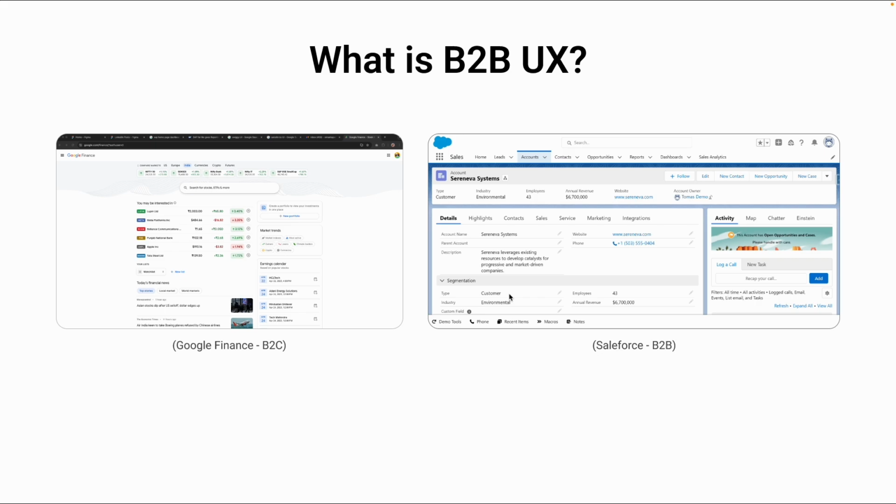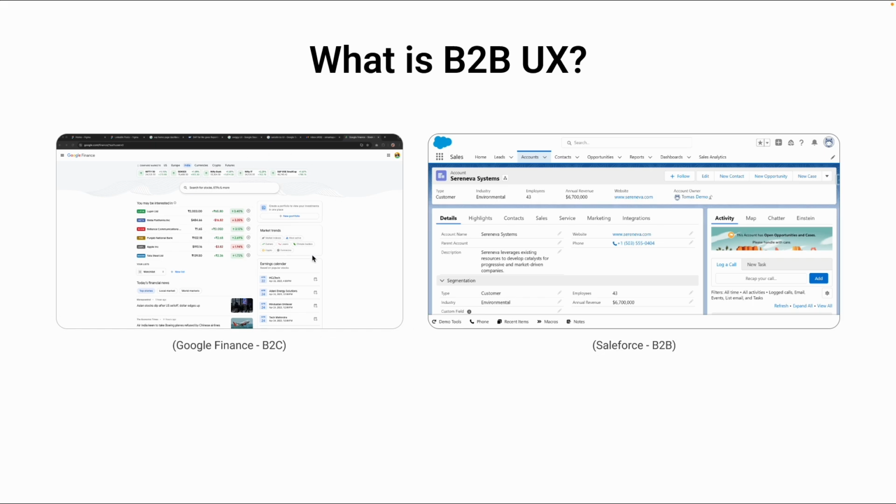So let's start with what is B2B UX. B2B UX is all about designing tools that businesses use to run their operations, like Salesforce for sales teams, SAP for supply chain management, or even industrial platforms like Climatix IC, TIA Portal for HVAC monitoring or PLC configuration. These aren't apps you casually scroll through. They are mission critical systems used by professionals like you and me, used daily, 5-6 days a week, 8 hours a day, throughout the year, right? So let's understand it by an example.